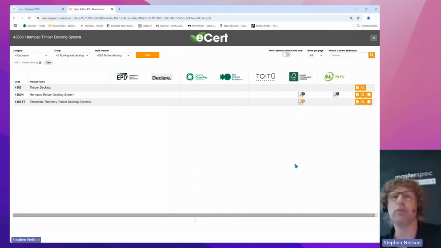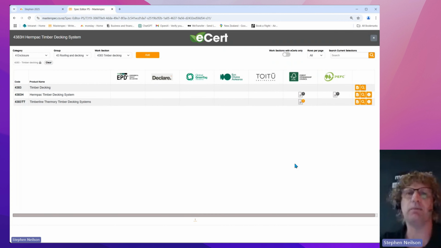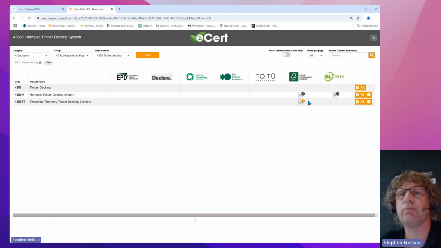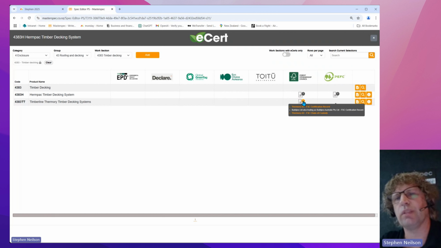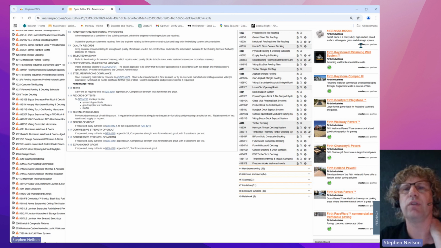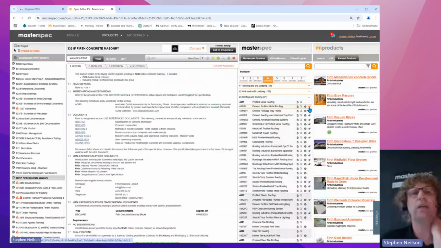And they'll upload the more updated ones, or just agree and say that it's still valid and can be put back up. So if you're wondering why some are black and some are orange, the black ones mean all the actual documents are up to date, and the ones that are orange are ones that are probably sitting in the last 3 months period. And if you move your mouse over it, you can see it'll bring it up straight away. It'll tell you the close to expiry date. So you jump back out of this one, go back up to the metal roof one.